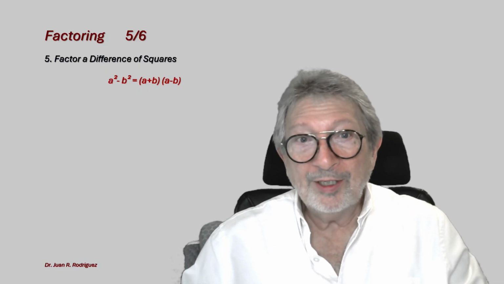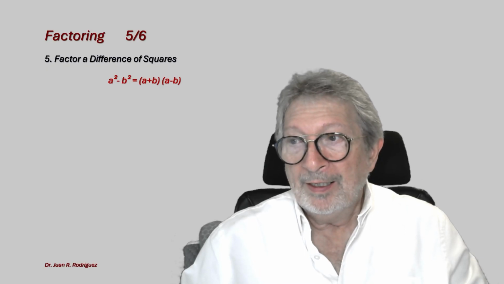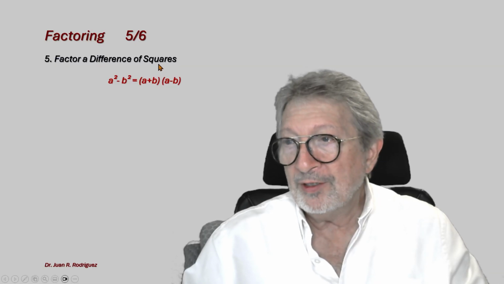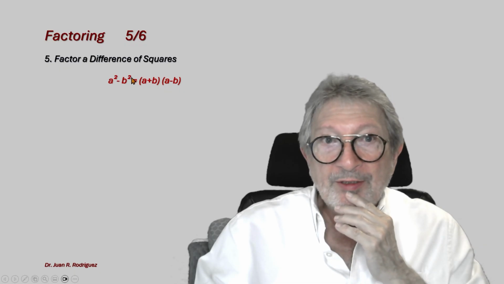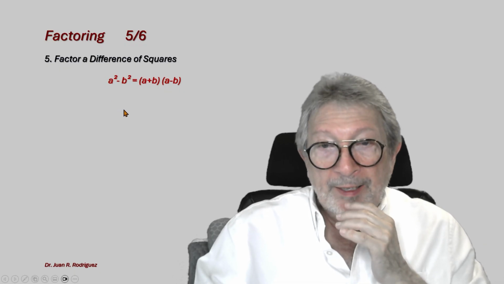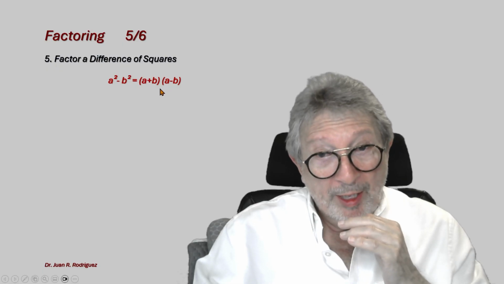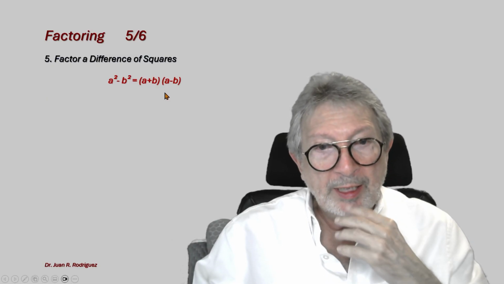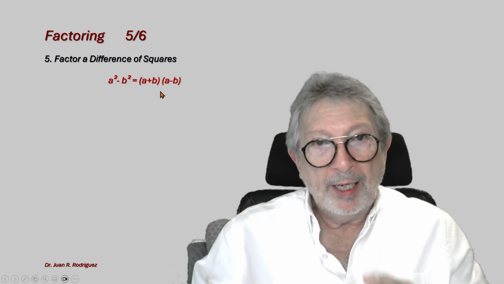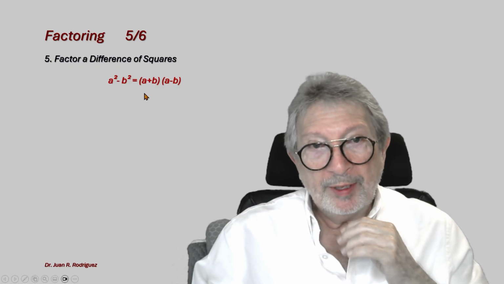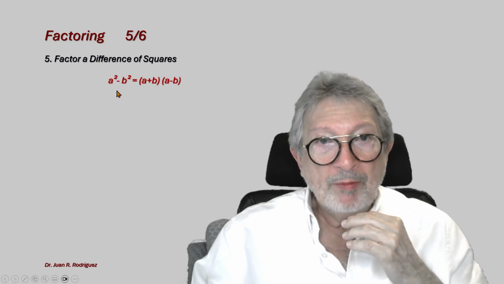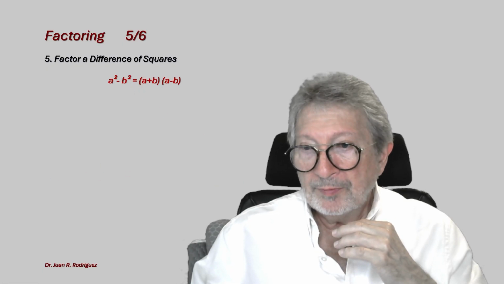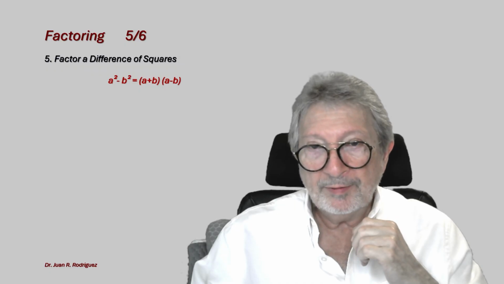Okay guys, now the turn is factor a difference of the square. That is the way how we need to solve it. And we are going directly to analyze several exercises applying these properties or this method. Remember, it's a binomial difference of the square. Let's go to solve exercises.